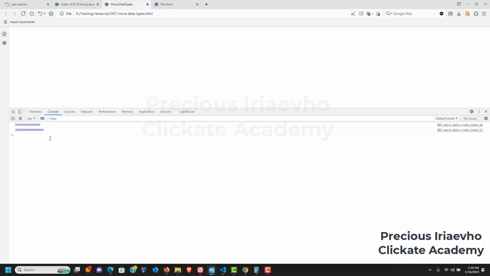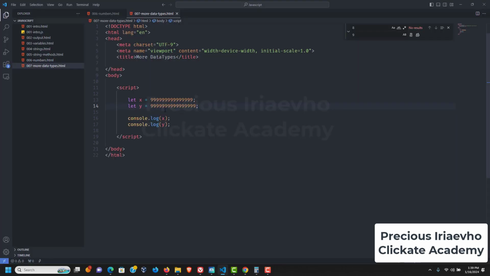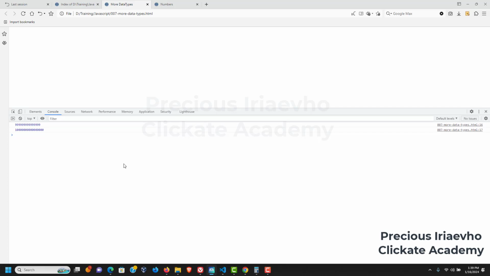And as you can see, we have a problem, because what we typed here was 99999, and it's supposed to show us the same thing, 99 everywhere. But instead, because of the precision issue, JavaScript has turned 999 to 1000 or whatever. But imagine you're doing calculations in your program. This is not how you want it to behave. And this is why big integer is important.